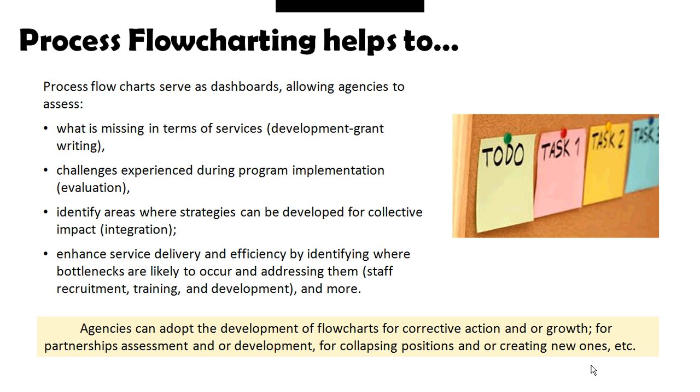As we said before, process flowcharts help to see what's missing when it comes to services. It helps you to find the challenges that you may be experiencing during program implementation. It helps you to identify areas where strategies can be developed for collective impact, for example, integration of services. And it helps to enhance service delivery and efficiency by identifying where bottlenecks might occur within a process.